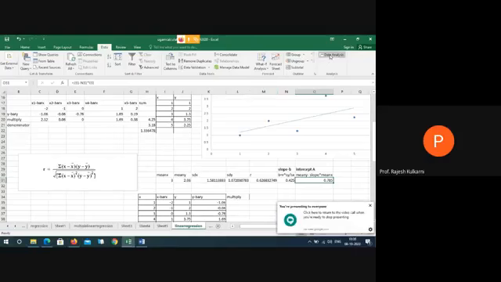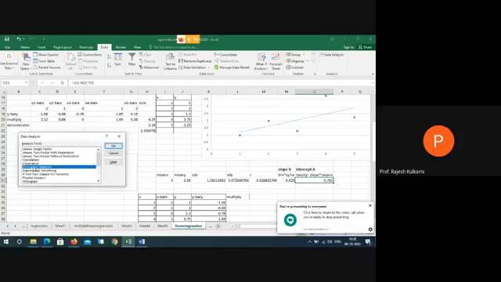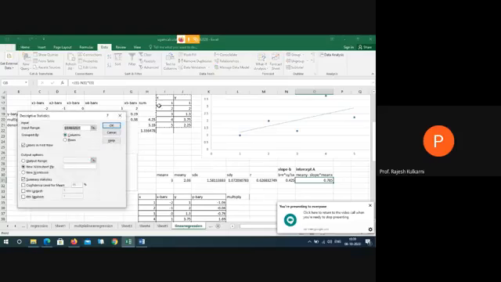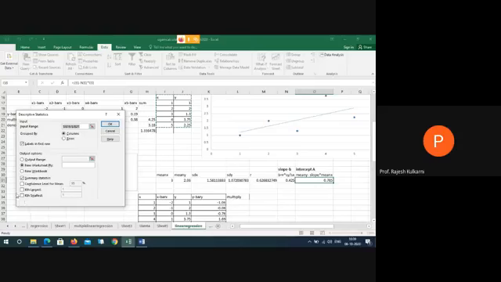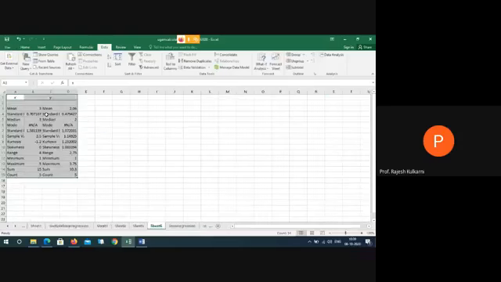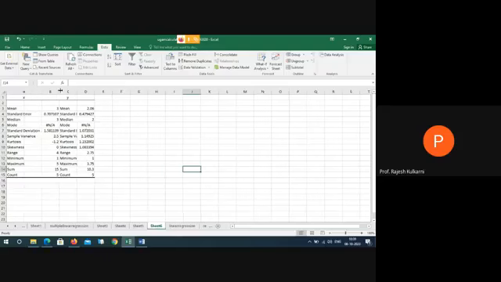I'm going into Data Analysis. In Data Analysis, I am picking Descriptive Statistics. I'll say okay. It will ask for the range. I'll give the range as this. Then I'll say labels in first row. Output should be in the new worksheet. And I am selecting summary statistics. So I'll say okay. See here, Uday, we are seeing the results now.